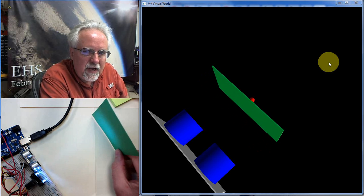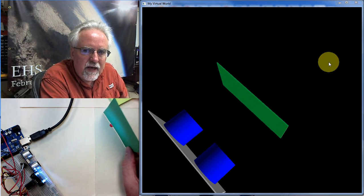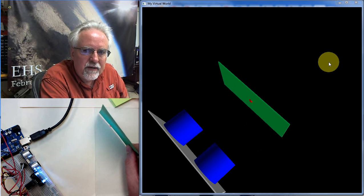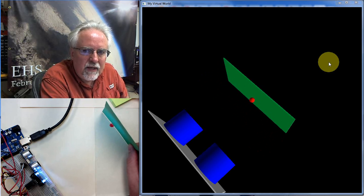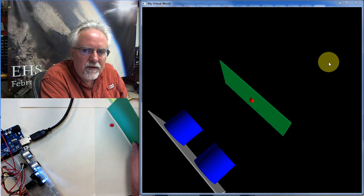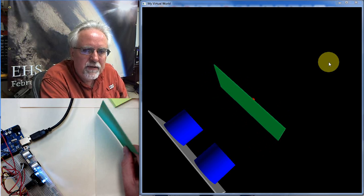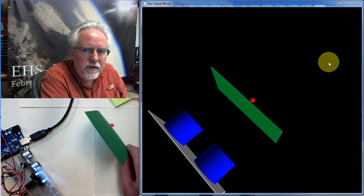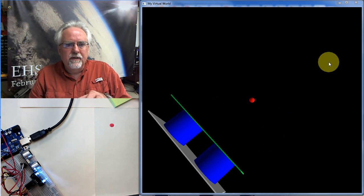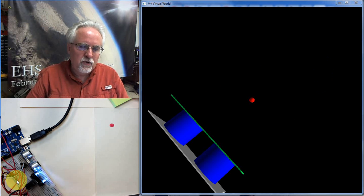And let's come out here and look. You see that little red dot? As I come through that little red dot, I can slice it right down the middle, and what happens in the virtual world is tracking what's happening in the real world. I can come on through it like that, or I can come back and it disappears. Watch it reappear from behind. And I just think this is really cool that I've got a little virtual world over here, and it tracks what happens in the real world.